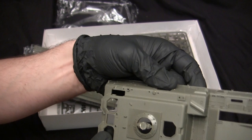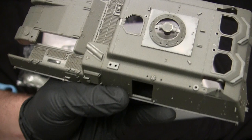We have here the one antenna base. It's found right there in the corner. The details on it are nicely rendered out.